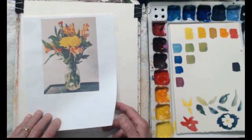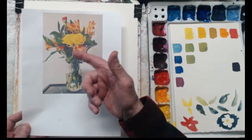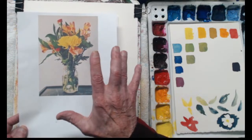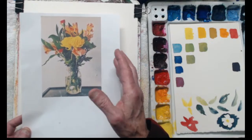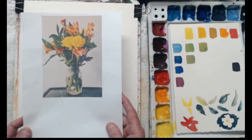This is a photograph I took on the internet. Just shows flowers in a vase and so forth. Beautiful arrangement there of flowers. But I'm going to make some changes. Number one, I want to put some more color in there, and I want to change some of the mood here, or some of the configuration. But I want to start with some inspiration, so that was what I started with.